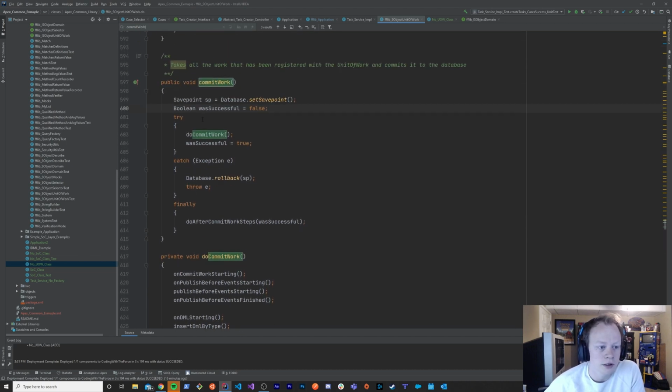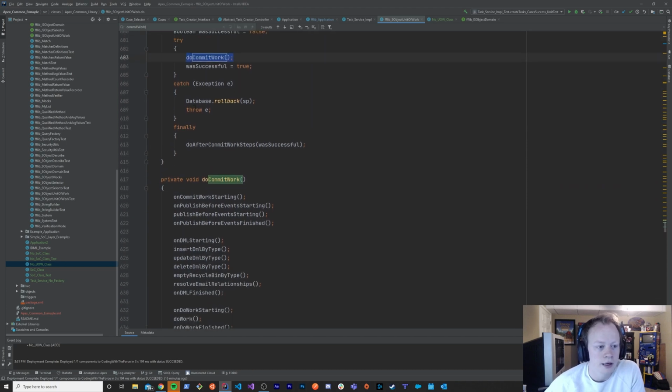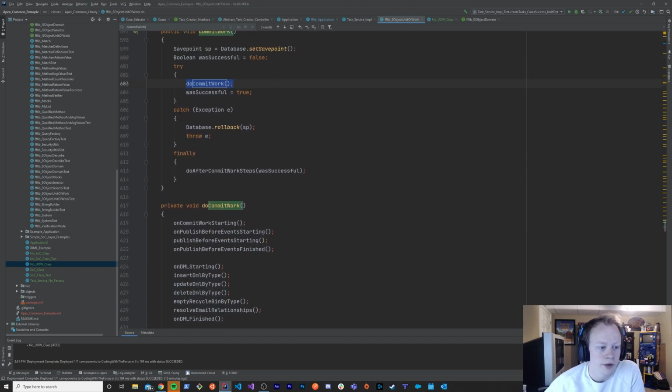Number two, it's calling this do commit work, which does quite a few things. And in the event that do commit work fails for one reason or another, then we are going to catch that problem and roll back basically our database transactions, right?